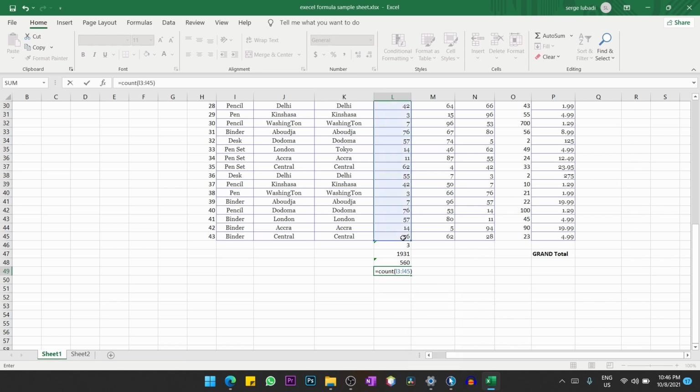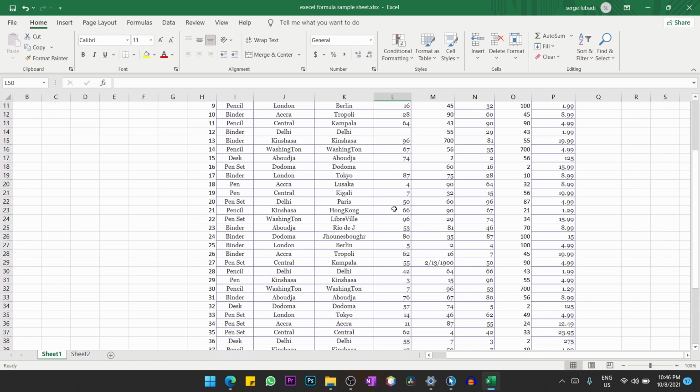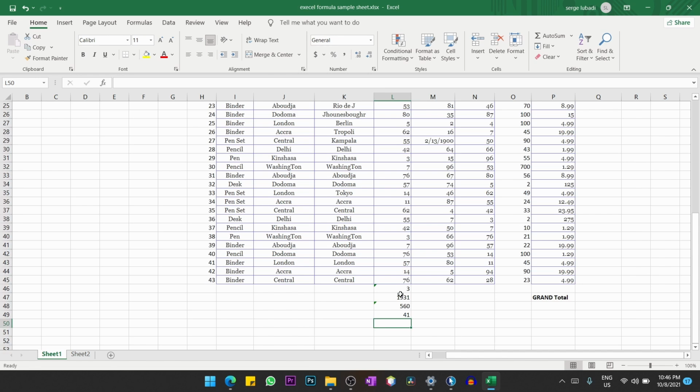Close the parentheses. So you can also type it manually like that if you already know. Then hit enter, right? So from L3 up to L45, only 41 cells have got numbers in them. So this is it, guys, with count.